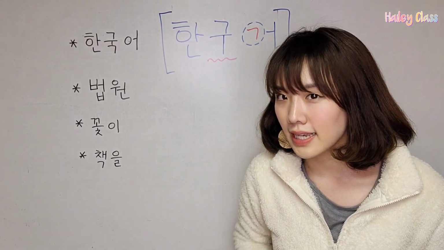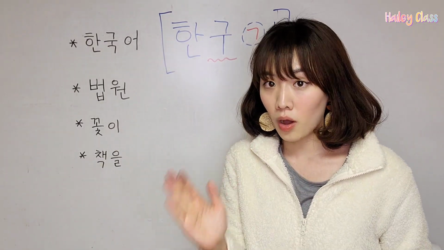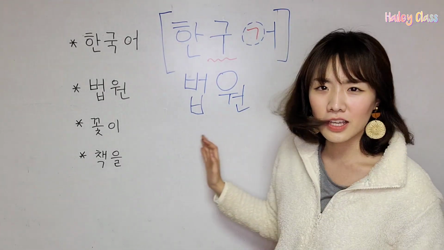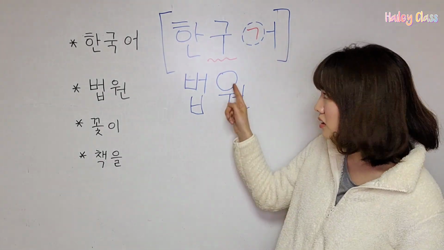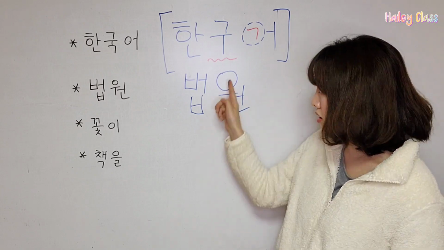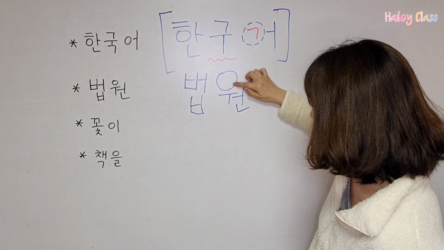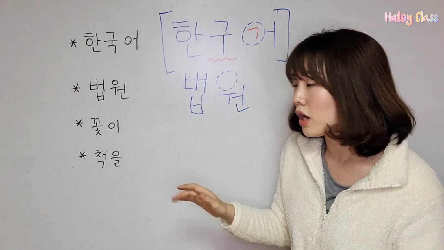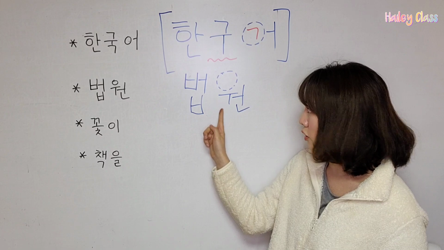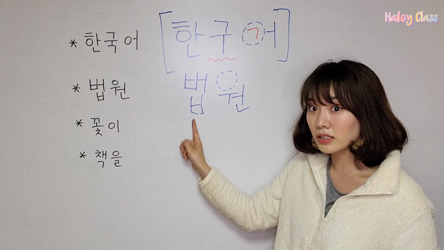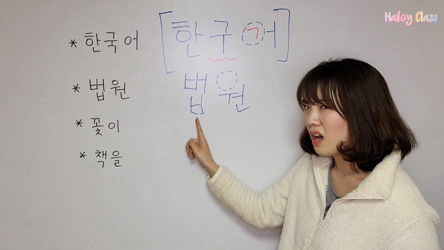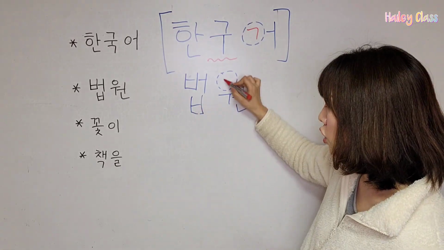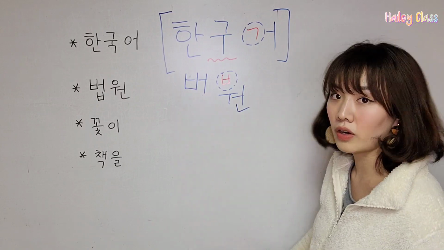Let's move on to the next example. Look here. It's 법원. 법원 is a court. And then look at this. This is 이응, but it is a first consonant, not in the 받침. It's the first consonant, so it actually has no pronunciation. There is no sound. So the last consonant in the front syllable, the 받침, said, I don't want to be here. I want to go up. And then this one goes here, and we just erase it like this.